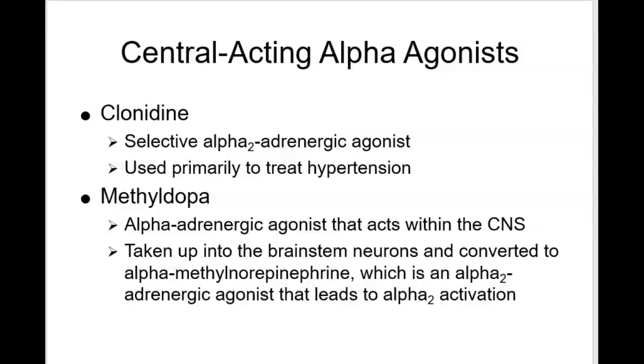And if you remember back to when we talked about the different types of receptors, alpha-1 and 2, beta-1 and 2, there was one that's not like the others, and that is alpha-2. Because clonidine is a selective alpha-2 adrenergic agonist, it doesn't work like the others. When that receptor is engaged, it produces hypotension. So clonidine is primarily used to treat hypertension because it causes a decrease in blood pressure when the alpha-2 receptor is engaged. Clonidine may produce bradycardia and sedation at very low doses.